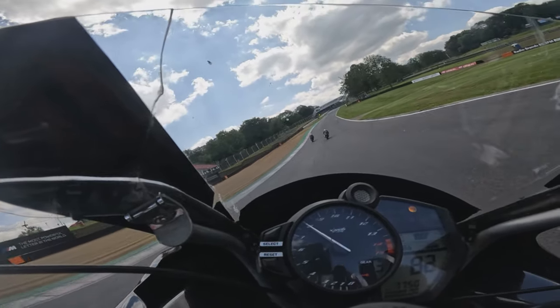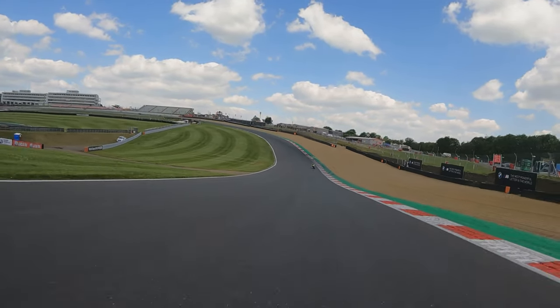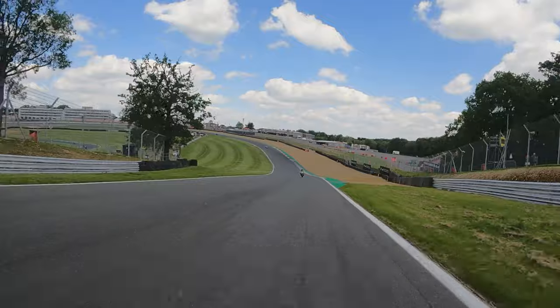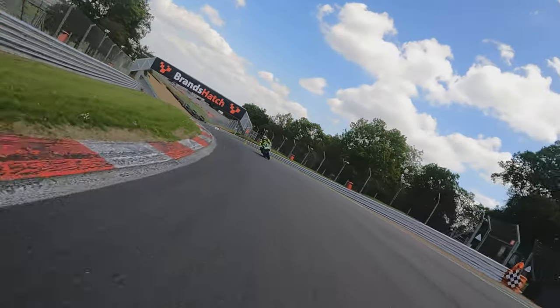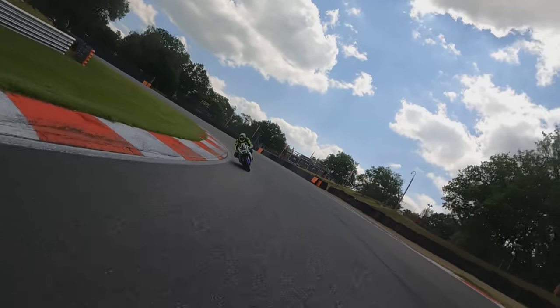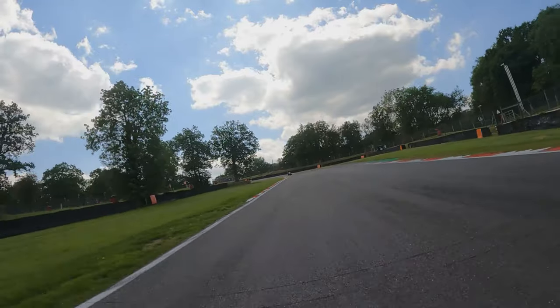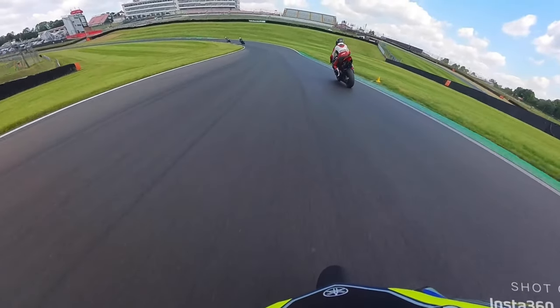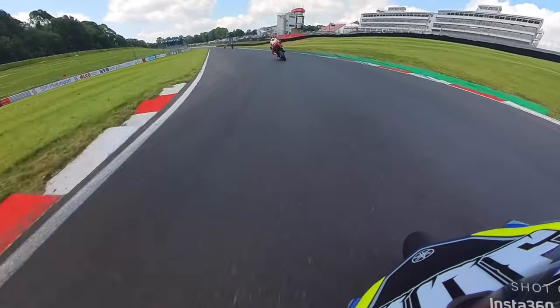Really pleased with how my R1 stacked up against the newer 2CR and also against some other bikes, plenty of performance down the straights. Now, confession time, the lad on the 2CR is actually a couple of seconds quicker. The rest of the day, when he was in front, I couldn't keep pace with him. However, as you can see from that session, a big part of track days is getting through the traffic. So I hope you enjoyed the onboard there. We will now stay on board with myself for my personal best lap of the day.